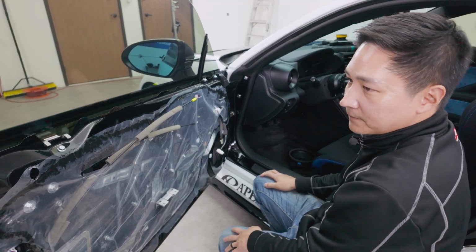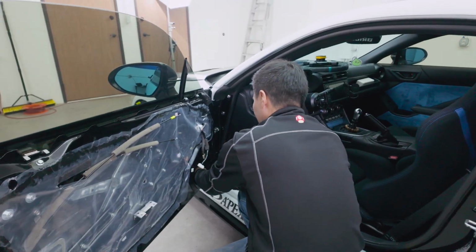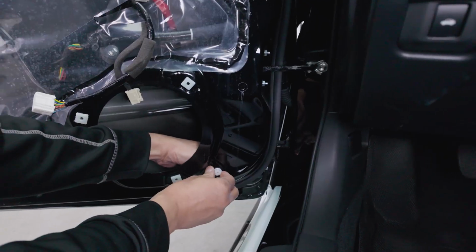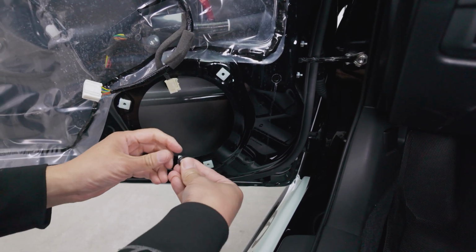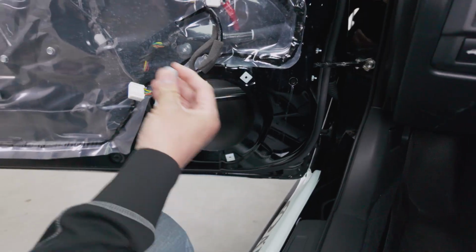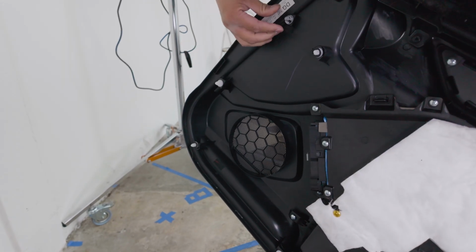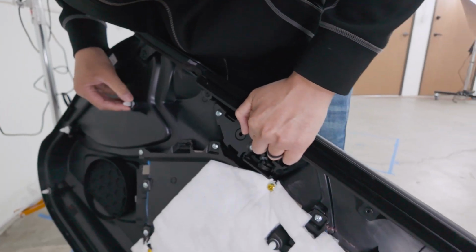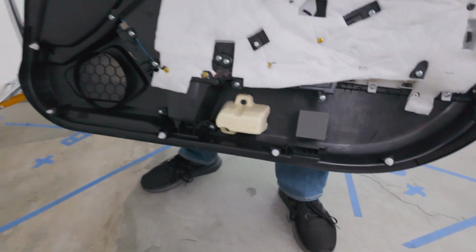All right, sweet. So before we proceed, let's organize these clips here. So there's a clip here that was left. We're gonna use a little clip remover, panel removal tool, pull it out, or you can just carefully remove it with your hand like I did right now. And let's attach this to the door. Just make sure it's all in here, so when we push the door back in, everything will go into place.